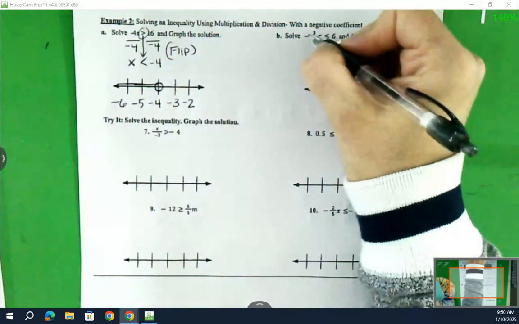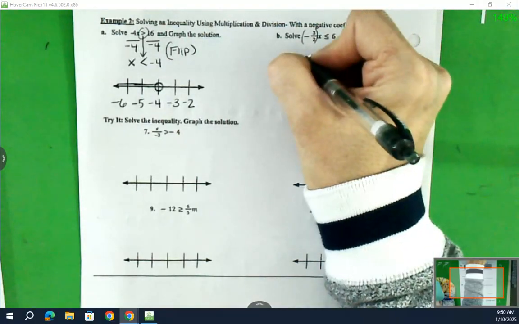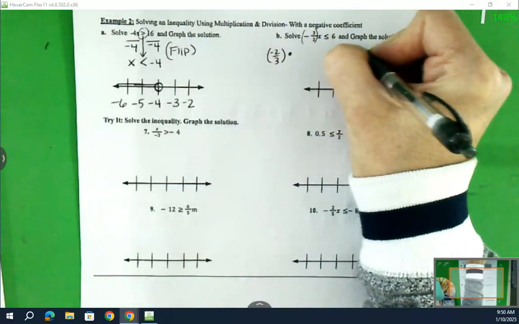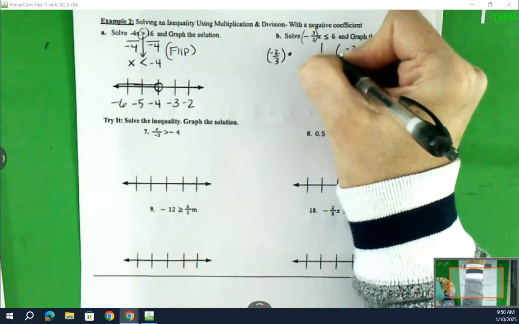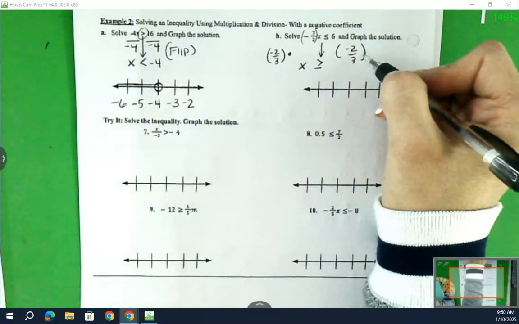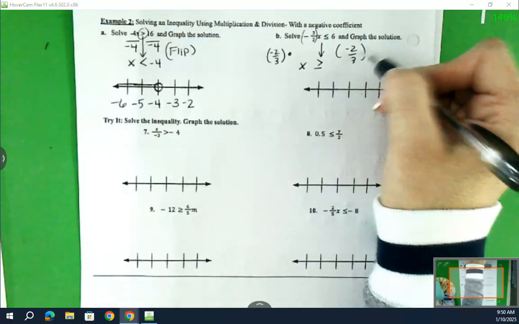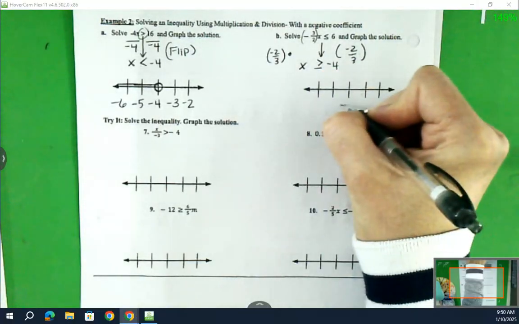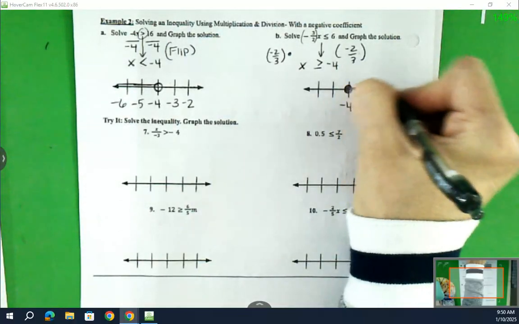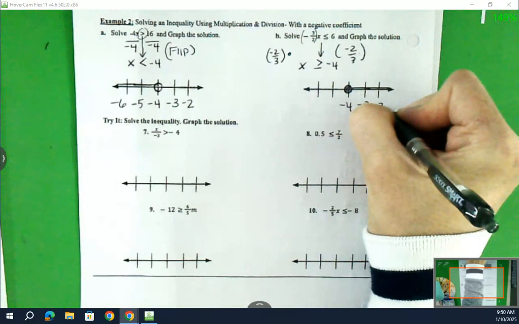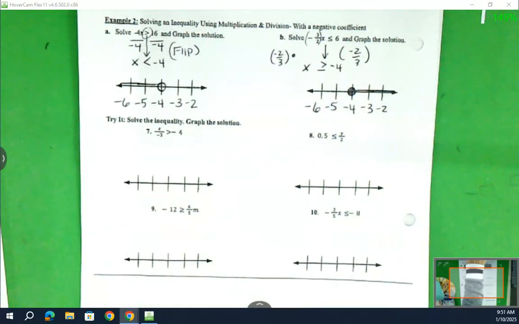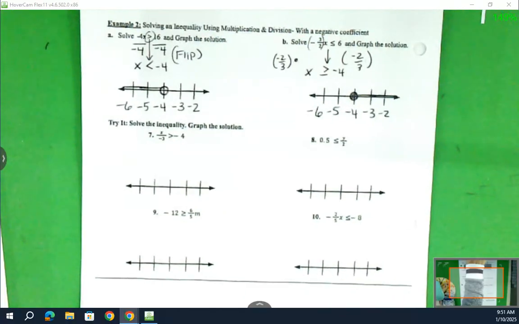Okay, B, we have -3/2 times x. So to undo that, we're going to multiply by -2/3, both sides. Again, we're multiplying by a negative, so our sign is going to switch direction. And we have x is greater than. Again, remember you can use your y equals to calculate this. We get -4. We have a closed circle. X is greater than or equal to, so shading to the right. -3, -2, -5, and -6. Okay, you can pause this video and try the next 4 problems and then come back and check your work.